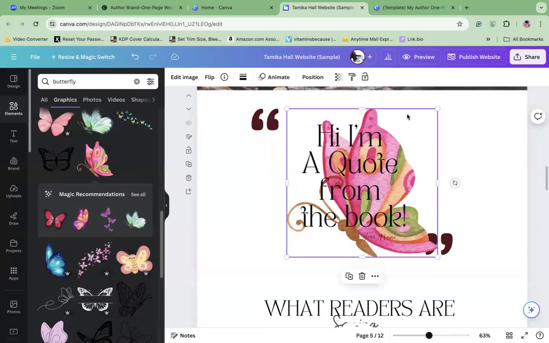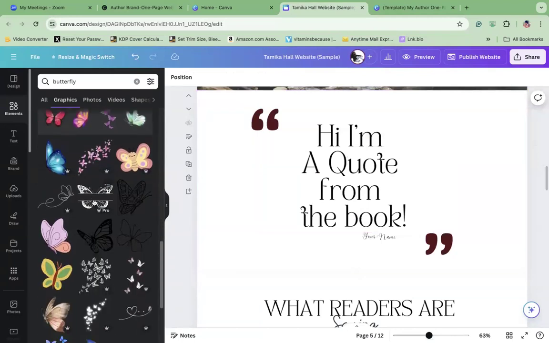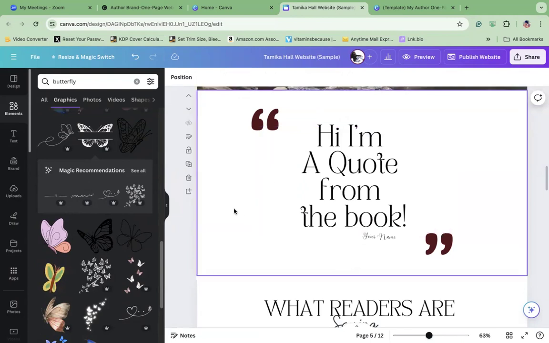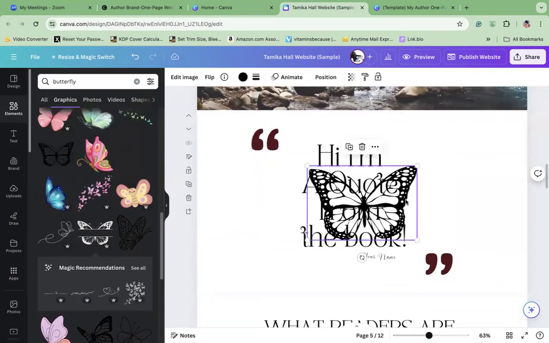That's fine. But if you know that you kind of want to change the color, make sure that the color option comes up. A lot of these black and white clip art images will give you the capability of changing the color, and you'll see that up there. Okay. So I'm going to go back to my original butterfly.